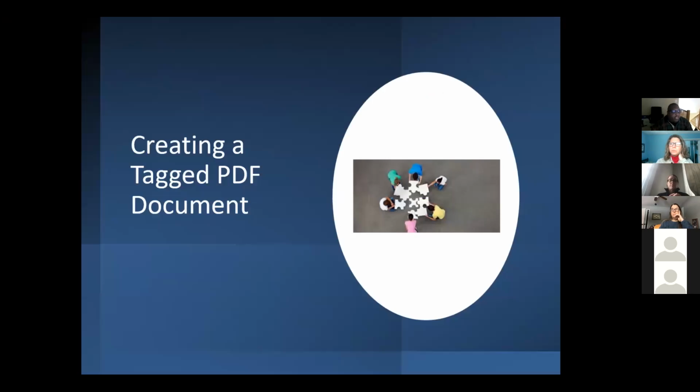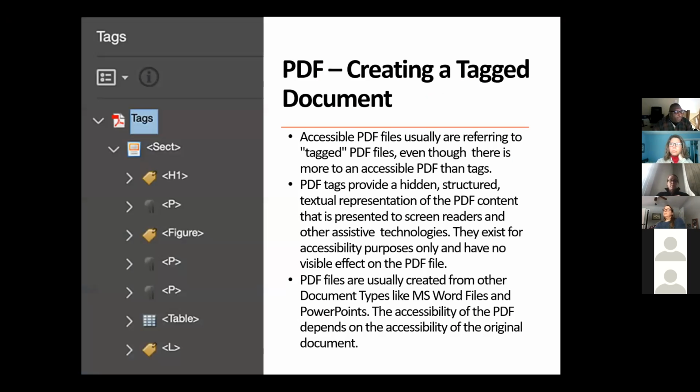All right, so now we're going into creating a tagged document. All right, a tagged PDF means that the resulting PDF will contain tags, the same way that HTML contains tags, such as images, tables, paragraphs, which serve as a foundation for assistive technologies to know the semantics. In other words, a non-tagged PDF is a non-accessible PDF. A tagged PDF usually means that the PDF is accessible, although the PDF will still need to be checked to make sure the tags are correct.